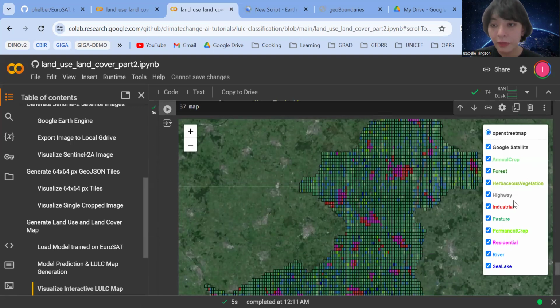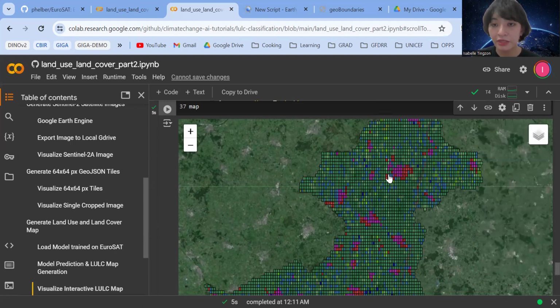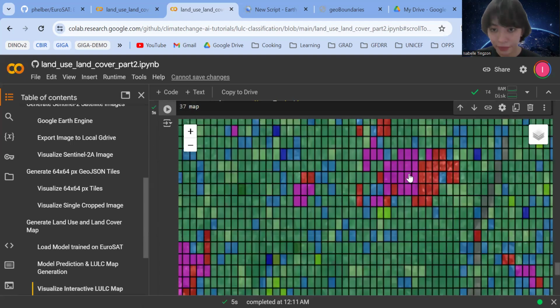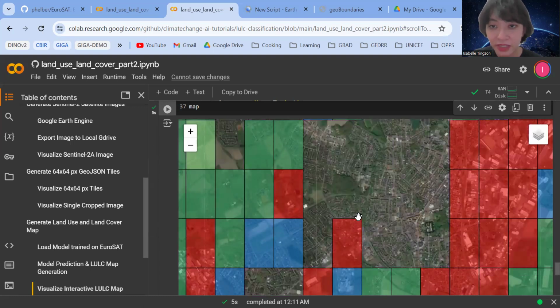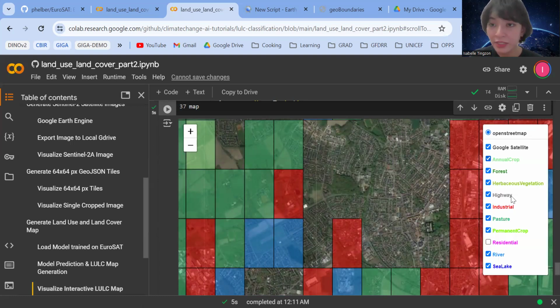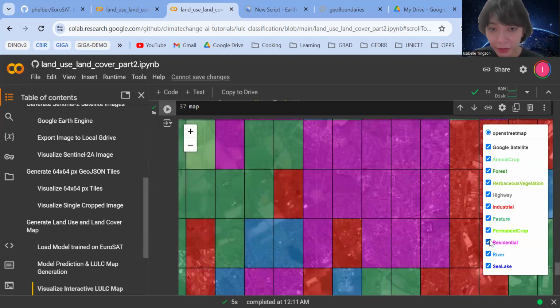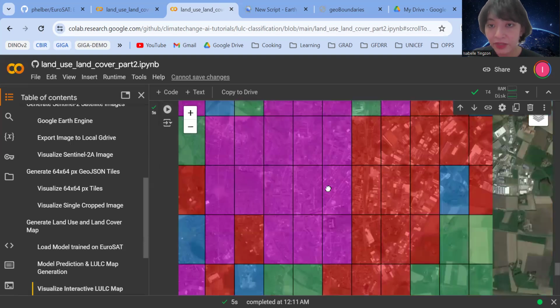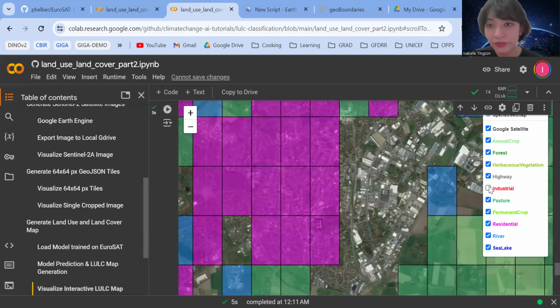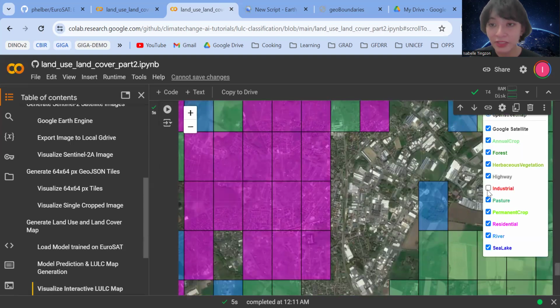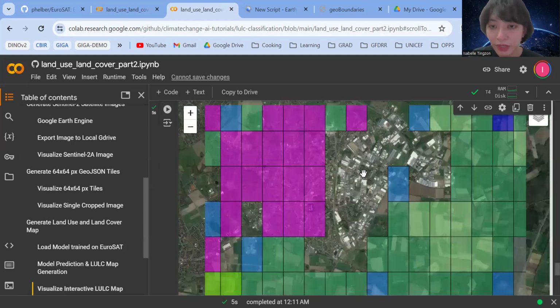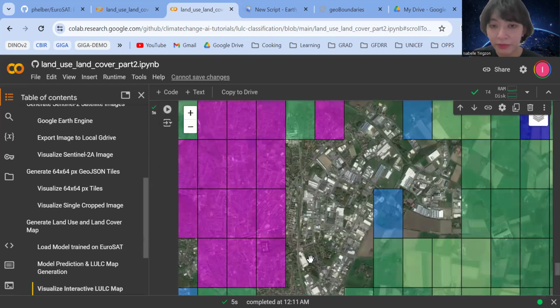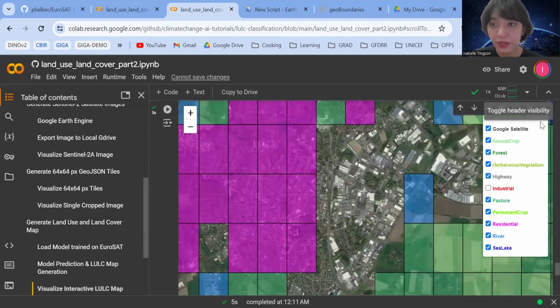So you can see here the ML predictions, where, for example, the pink areas indicate grid tiles in residential area. So you can unclick this and you should see that these are mainly residential. The red tiles are in industrial. If you toggle this on and off, you should be able to find that these red tiles do generally tend to look like industrial areas.